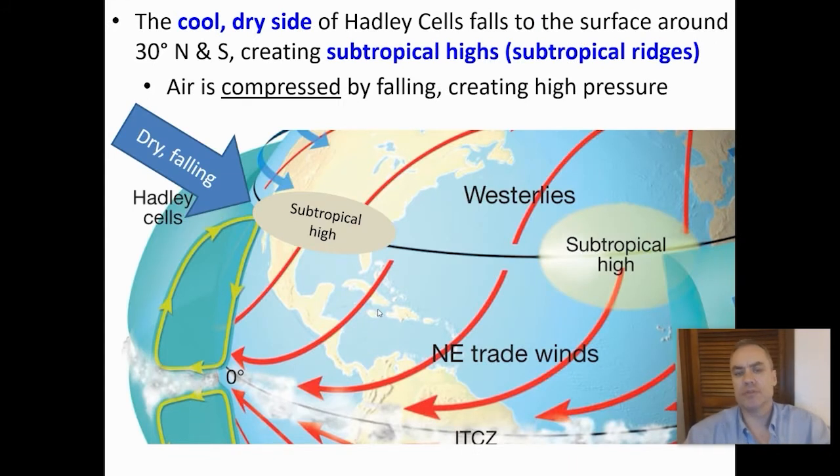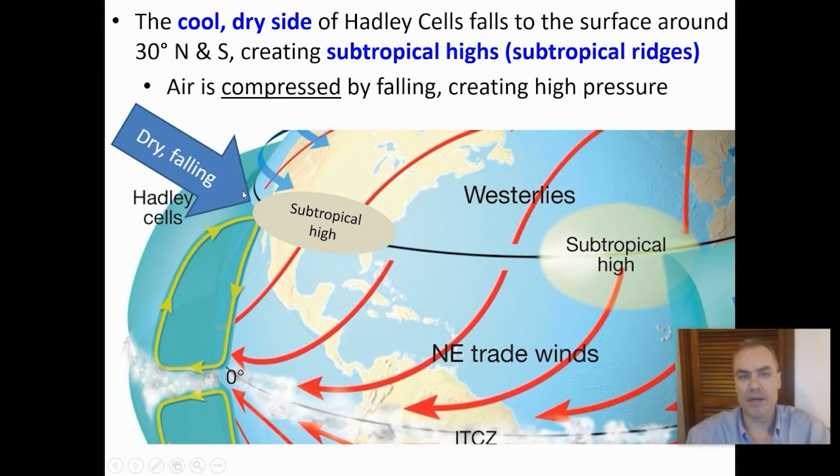What about this other side of the Hadley cell, the blow dryer? What happens at the dry falling side up here around 30? Well, here comes this dry air falling down. Imagine you're standing there, or you're in a boat there, and it's falling on your head. It's coming vertically, directly down on you. It's not rising up vertically above you like in the ITCZ, it's coming down on you vertically.